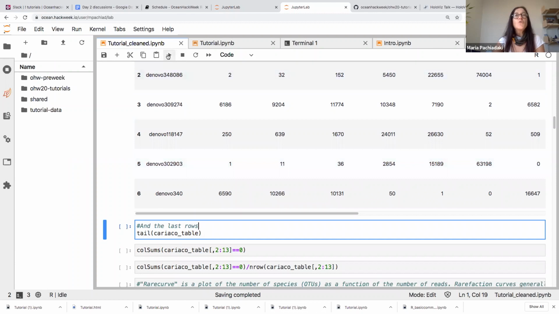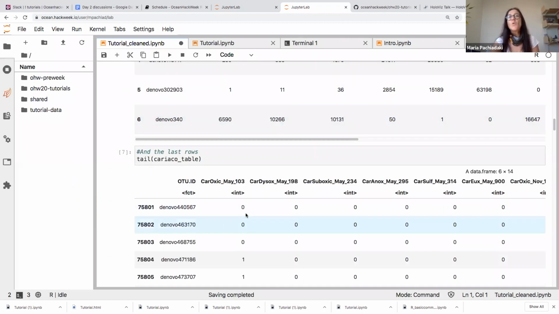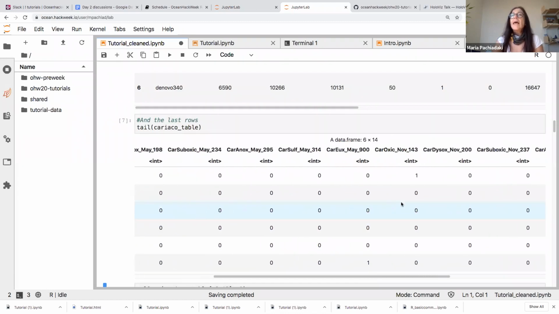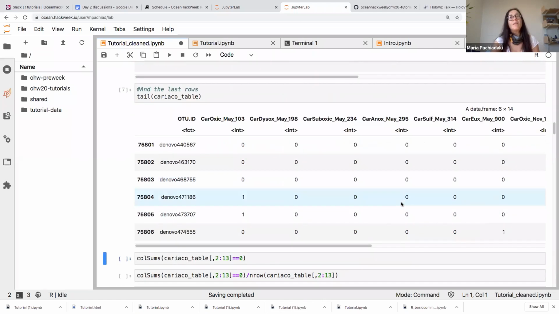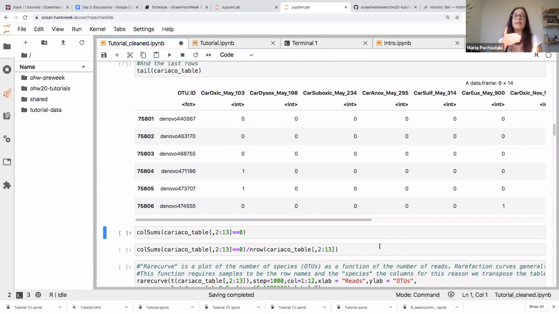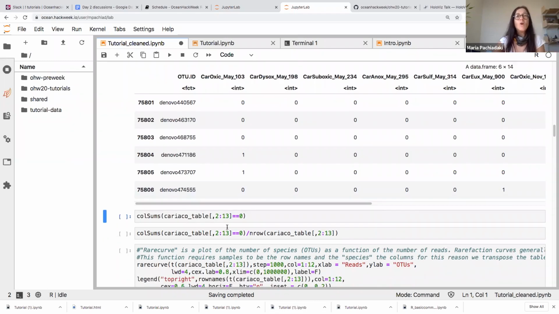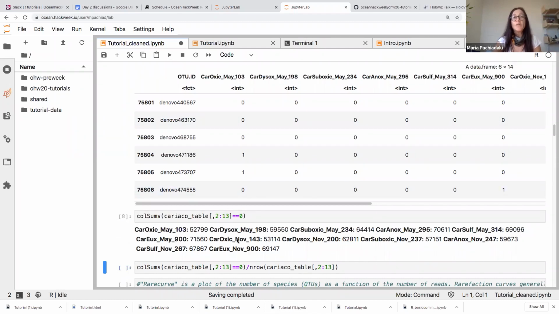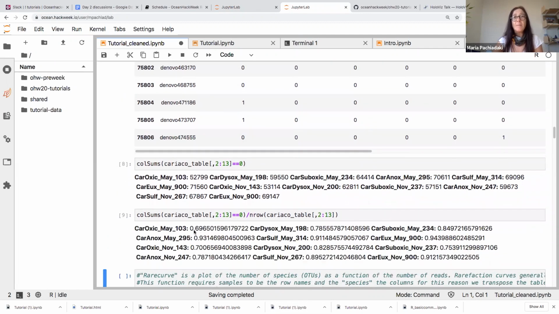I want to briefly show you the tail end of the table, because as you will observe here, we have a lot of zeros. That is a problem of the method, or rather the fact that we can go very deep with sequencing and recover some species that might be rare. But we have to be mindful when doing this analysis. In the following lines, I have quickly summarized the number of entries that are 0 for each one of the samples, and then calculated the proportion. Sometimes 93 percent of our rows contain zeros, so most of the species are only found in specific samples and are absent in the others.